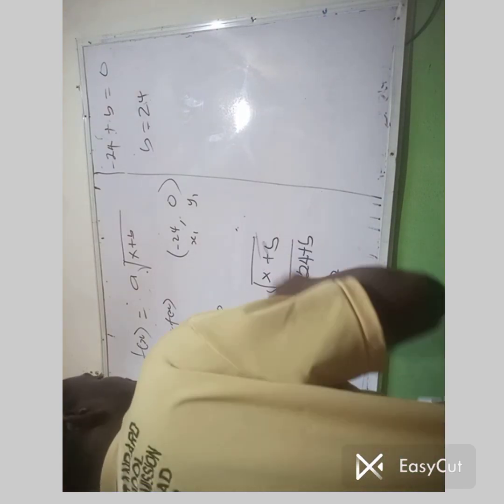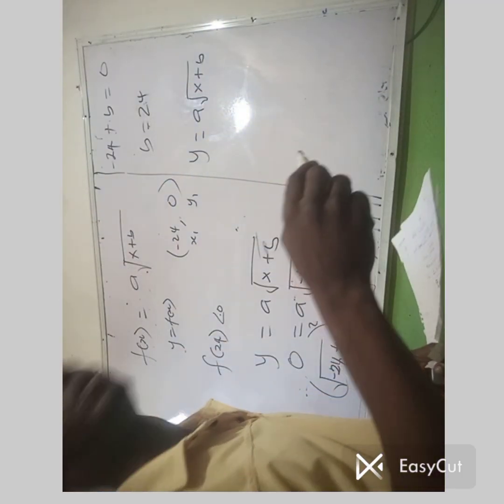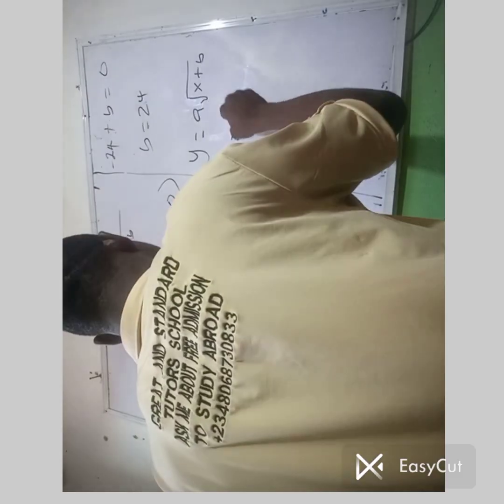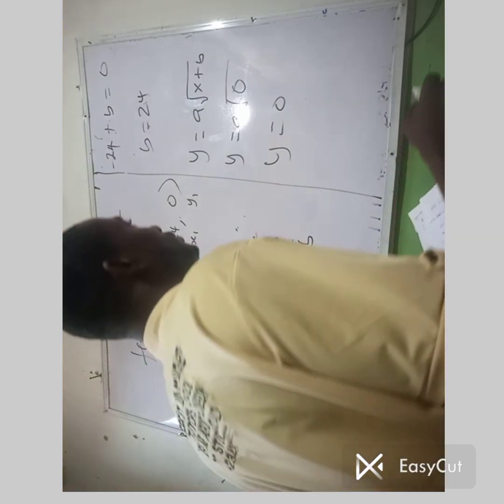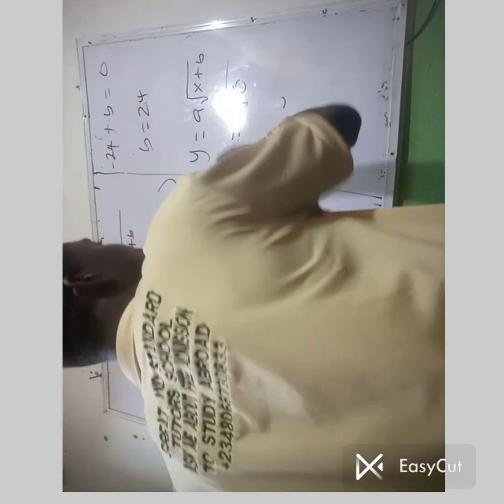So if b is equal to 24, I can return it back. I have y is equal to a into bracket of x plus b, and b is equal to 24. I'll say y is equal to a, and a, no, we haven't gotten a. And we said this is minus 24 plus 24. That is 0. So meaning y is equal to 0. Sorry. That is 0. And I think I have the value for y from the beginning. So my y has always been 0.